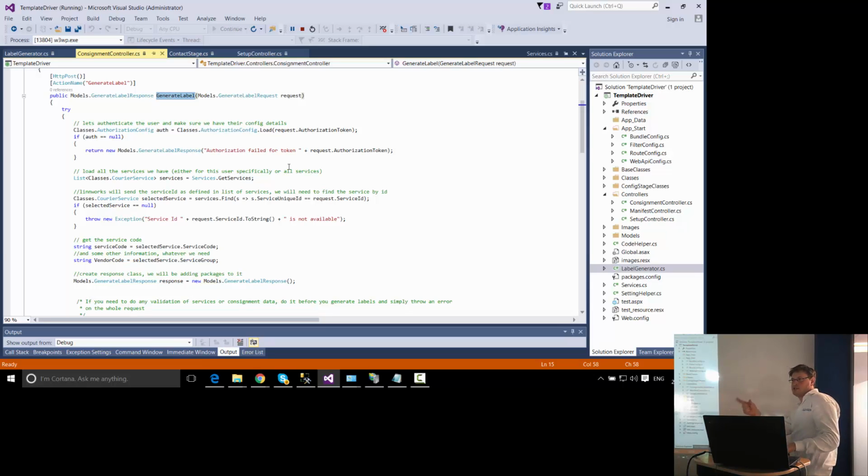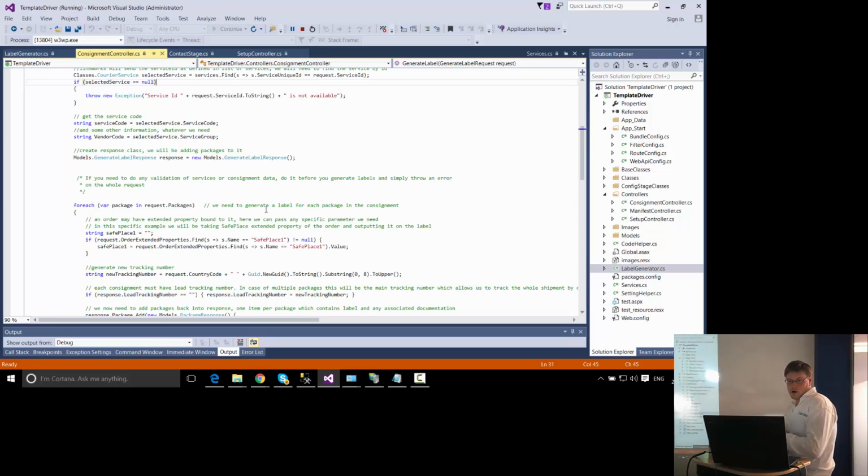This consignment unique identifier is different to our Linnworks order ID. So then you have to build something in your integration where you save the order ID and the consignment unique identifier. And when somebody cancels the label, we get the order ID, match it to the consignment unique identifier, and send that to the Courier API.